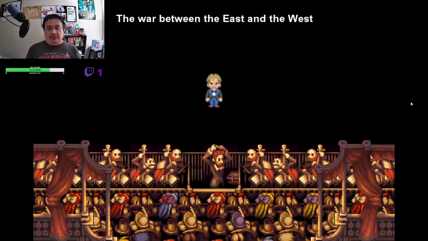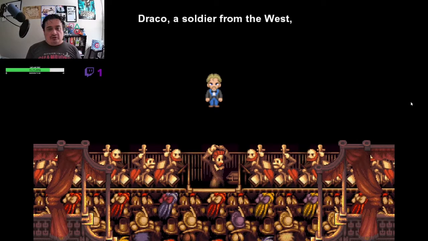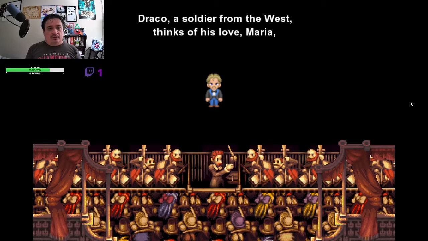The war between the East and the West was growing more violent by the day. Draco, a soldier from the West, thinks of his love, Maria, back at home.